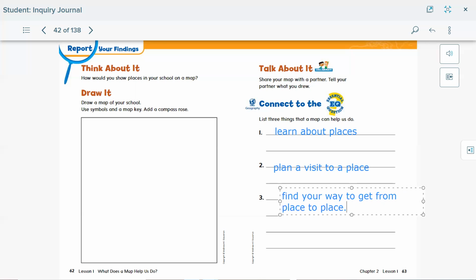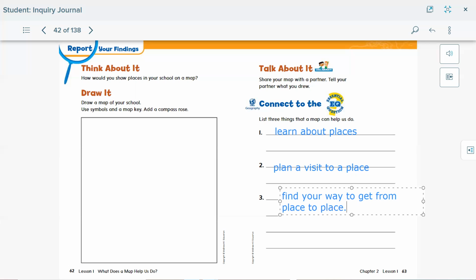So for today, we learned about maps. We know that maps show places. We know that symbols help us understand the map key, and the map key uses symbols, pictures that help you find certain places. We know also that the title will help you know what the map is about.